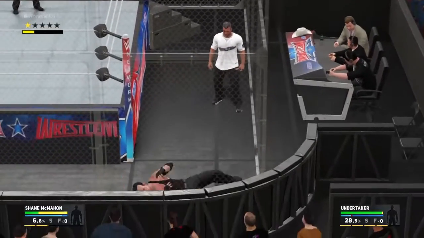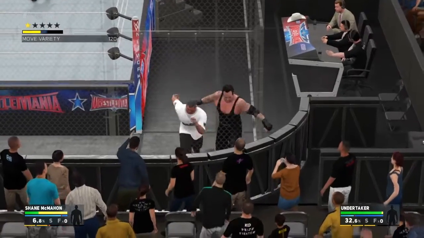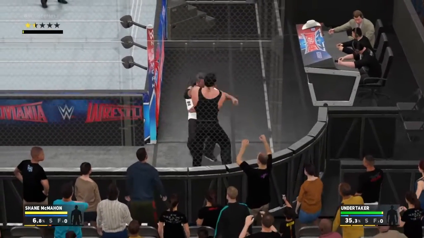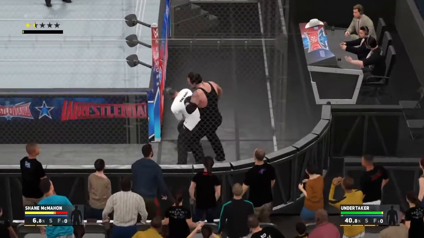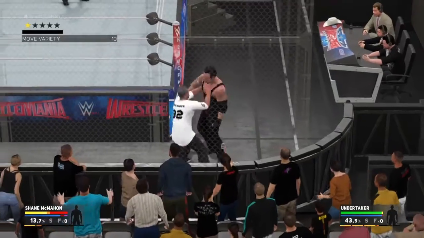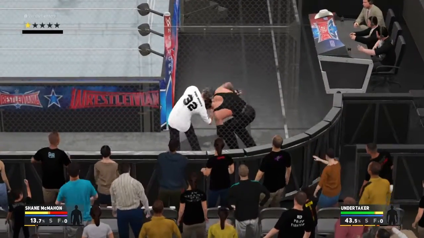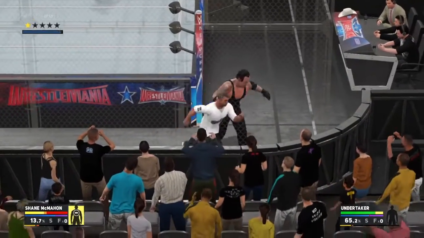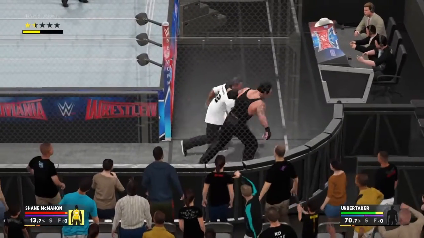Oh, it's Shane McMahon trying to throw Undertaker into the cell. Taker counters and throws Shane McMahon into the cell repeatedly. No stopping, no breaks, nothing. Just throwing him into the cell and then Shane McMahon counters. And then I'm gonna counter. Shane McMahon goes right back into that cell.